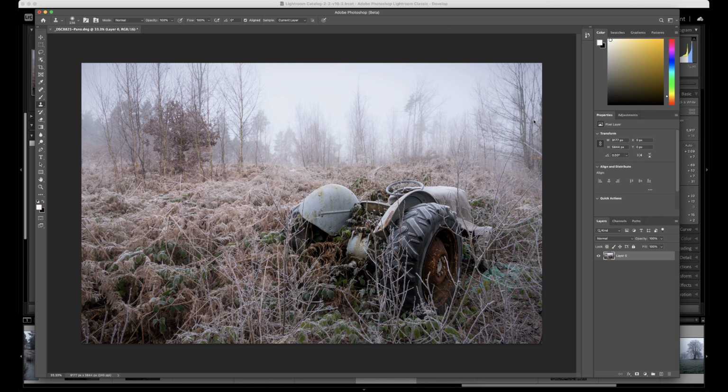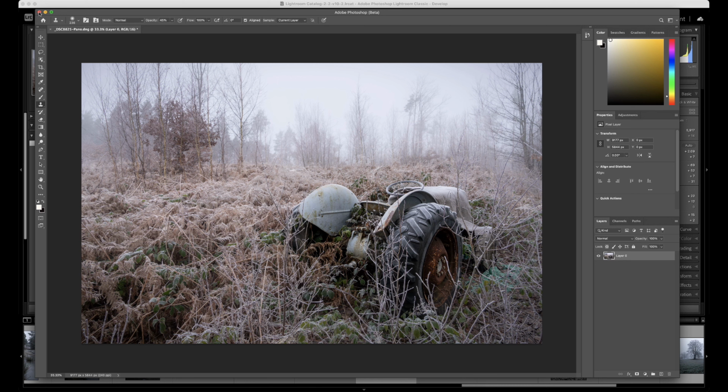Yep, that's worked reasonably well. I don't think we need 100% opacity here, so I'll turn that opacity down, and I'm just going to pull some of the information from the left of where the clone tool's been working onto this area to make some of these changes a little less obvious. And that, I think, will do. I think that has hidden that well enough that that works for me.